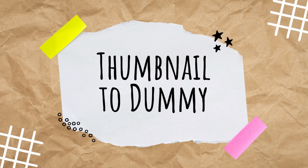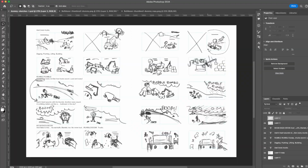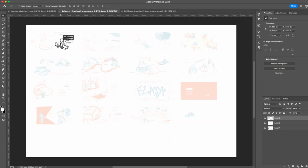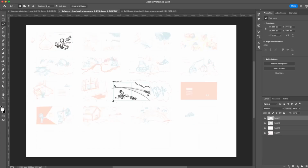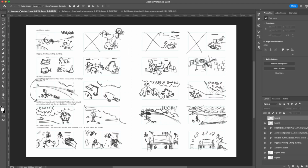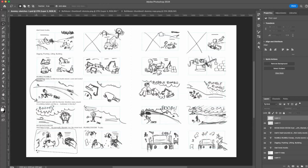If you've been following along on my series, I had just made thumbnails of each of my book's pages. The first step to making a dummy is to pick your best thumbnails, the ones that clearly communicate the story, and lay them out, one thumbnail per page of your book. For my first layout of thumbnails, I just used a page in Photoshop and lined up all my favorite thumbnails next to each other. I was checking for storytelling and for variety in the images.